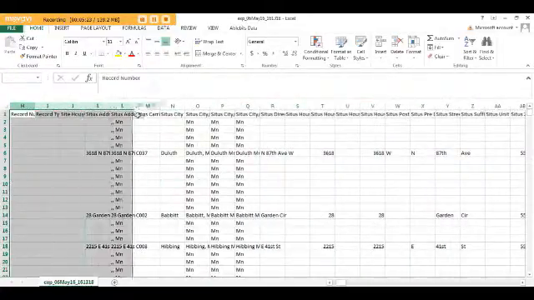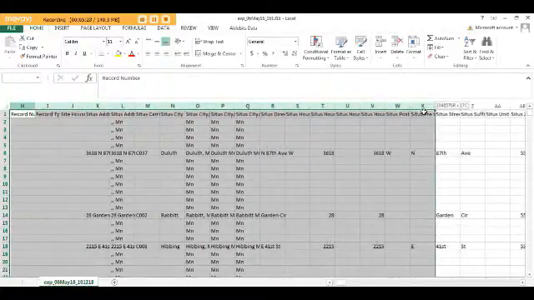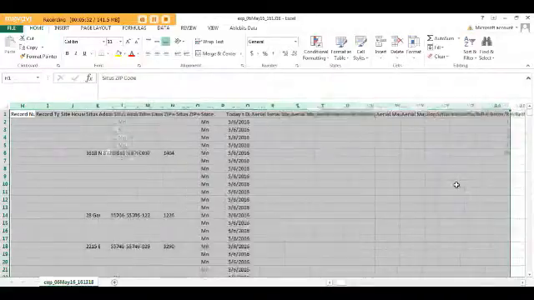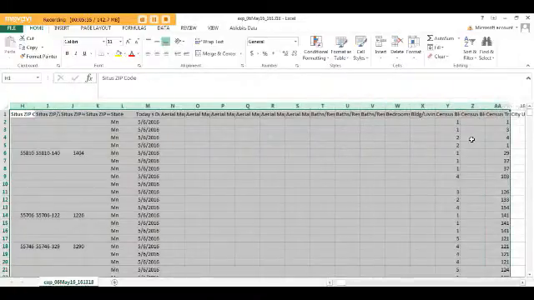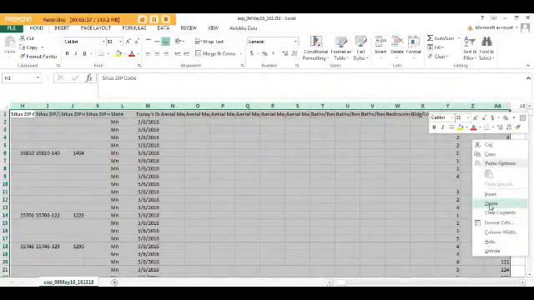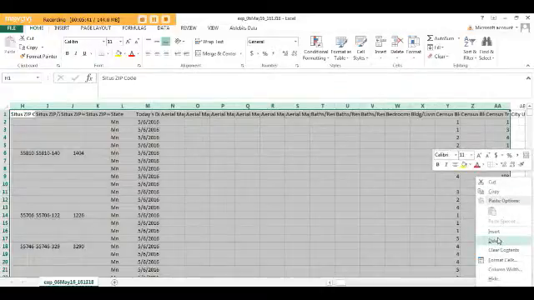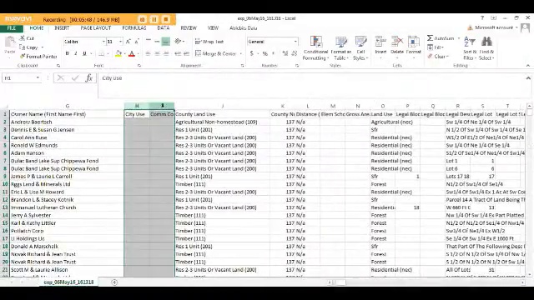Next we can delete all of this. We don't need any citus. Also all of this. We do want to leave county use, but we don't need these two.